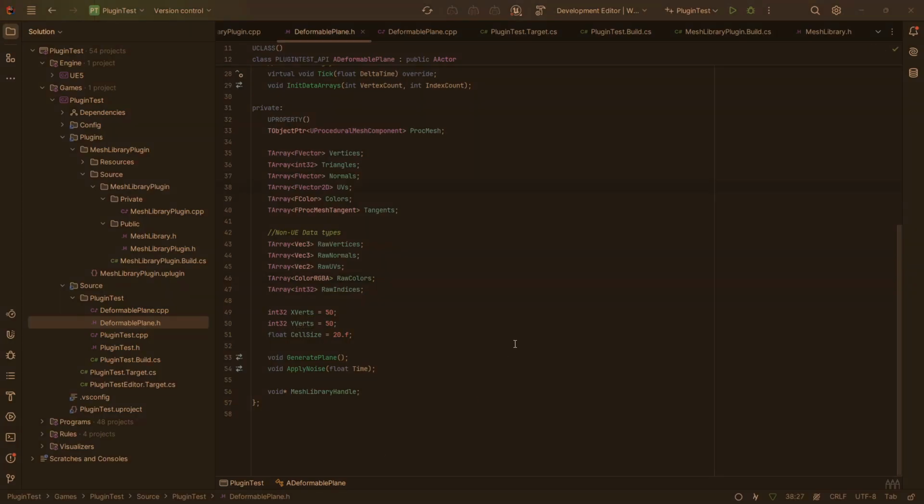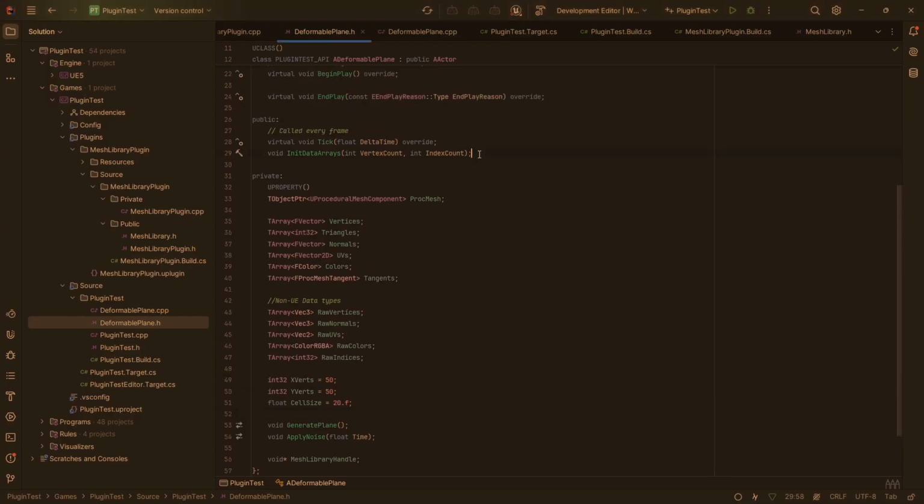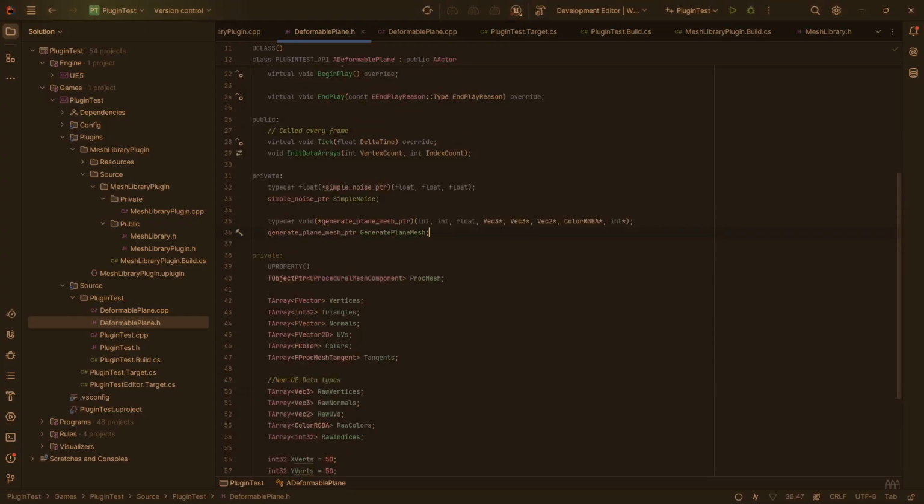Now that we are done adjusting the class, I'm going to start adding the function pointers. Now the function pointers look like this, right? And you'll notice that these are typedef.